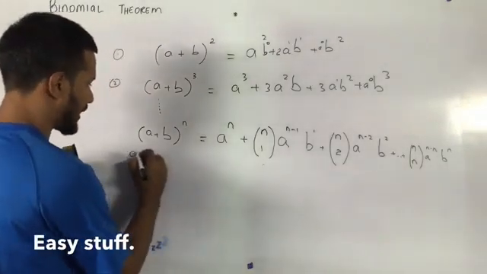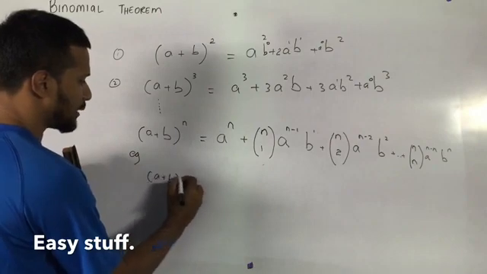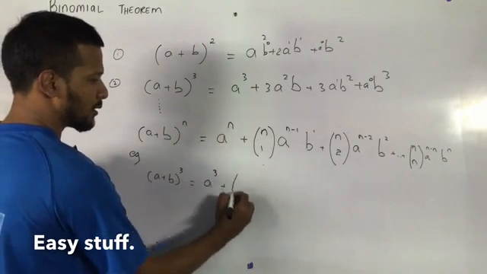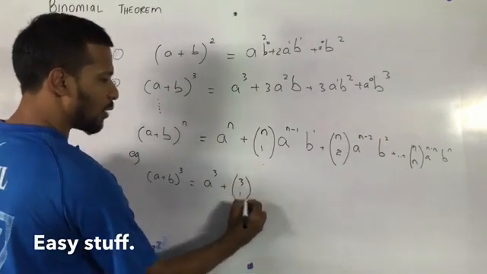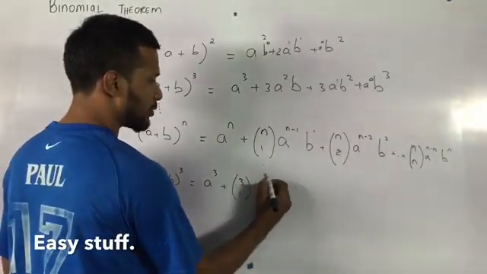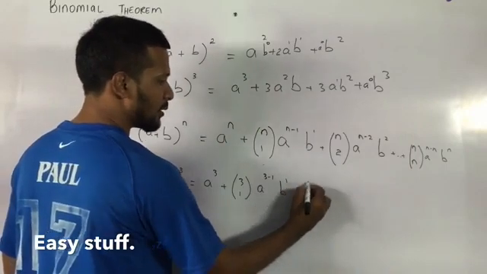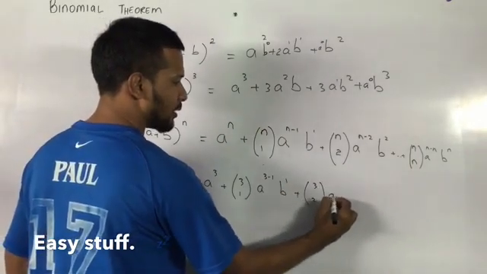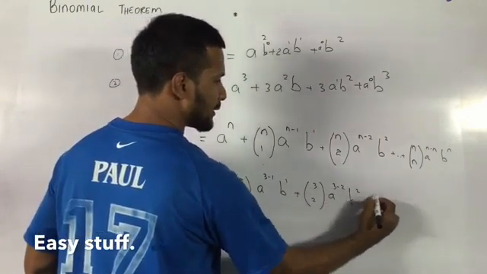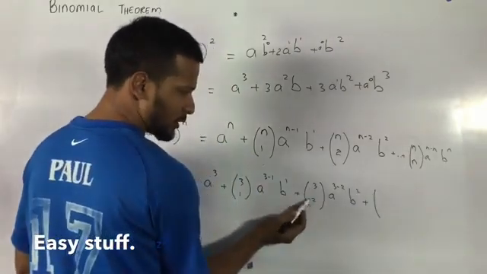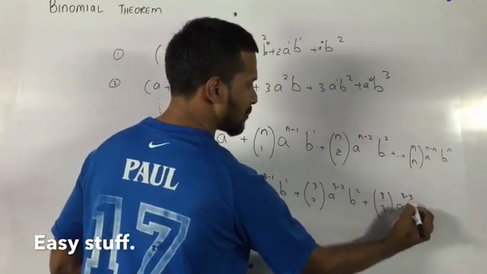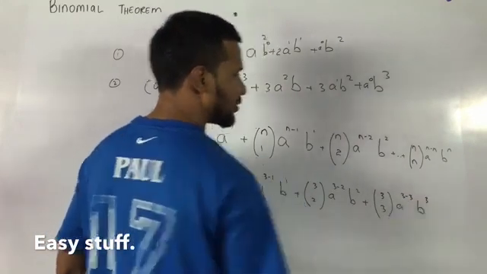Okay? So let's take an example. A plus B to the power of 3. So n is 3, by 3C1. And I'm going to show you how to work this out 2 ways in a little while. A to the 3 minus 1, B to the 1, plus 3C2, A to the 3 minus 2, B to the 2, plus, these two must be the same, so after 3, 2, and the value here is 3, then obviously it's 3C3, by A to the 3 minus 3, B to the 3.